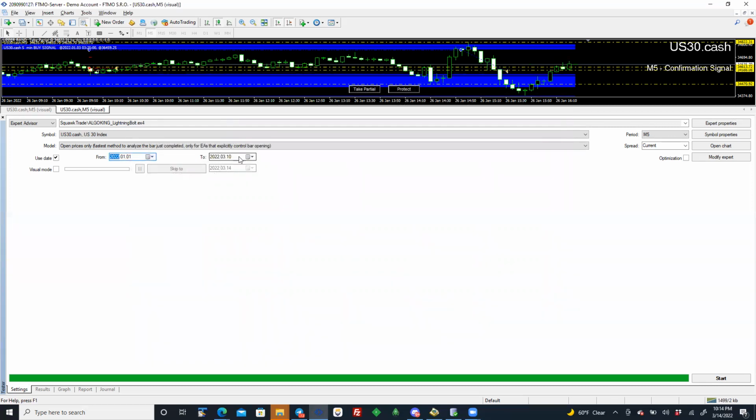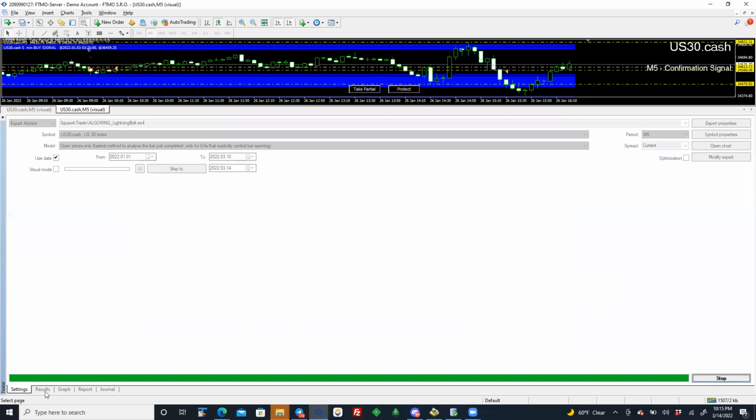This is January 1st to the 10th of March, and we're going to rock and roll. The spread is realistic, it's the current spread. Right now it is 10:14 p.m. Pacific time, so it's Asia market approaching London market. We're going to run it with real spreads. I'm not going to show the ticks or the charts playing out, just the chart, so that we can speed this process up a bit. Let's see what we got.